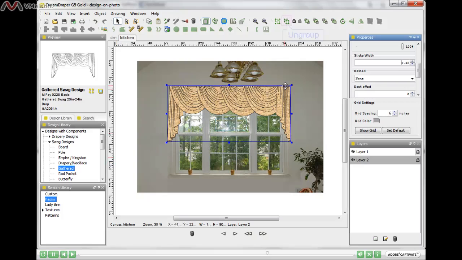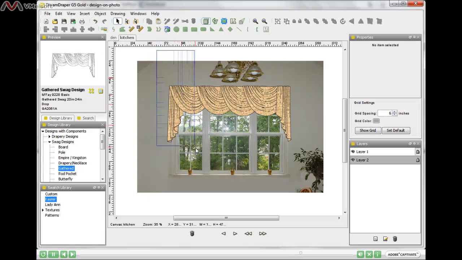Now I've got this treatment, it is grouped. I'm going to ungroup it. Remember, every time you ungroup, do the click away so that nothing is highlighted. There. Now if you do have a problem grabbing a component, use the lasso technique, and remember, start the lasso on the blank canvas. Depress your mouse and then fully encompass the component that you want to grab. This is really a great technique if you're working with something small like a rosette or a finial.